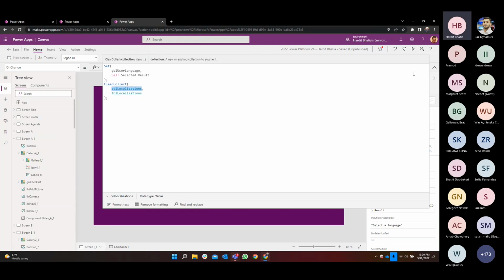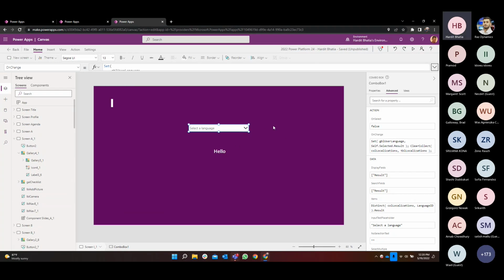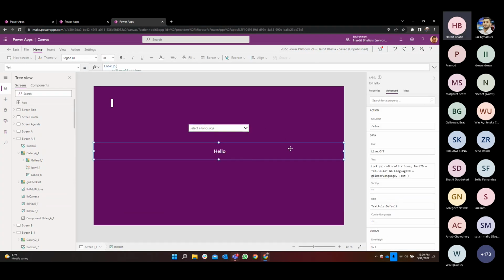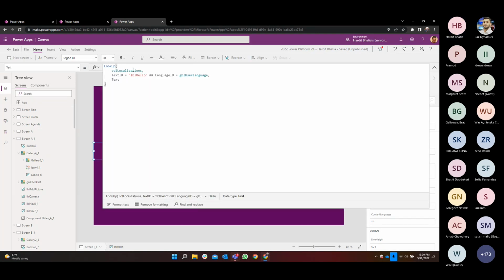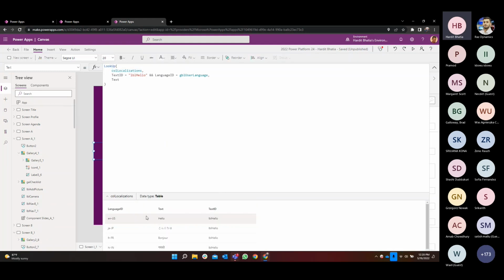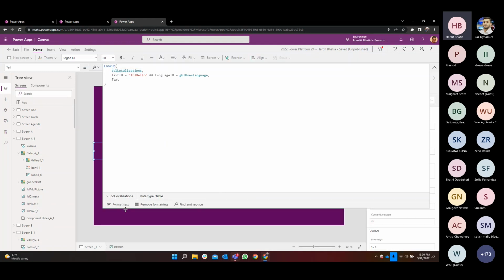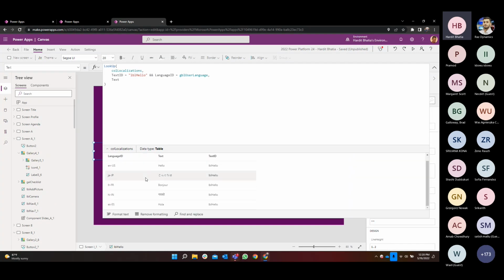And once I have that in the collection, then all I need to do is go to any label with text that you want to translate and do something as simple as that. Look up that collection of localizations, right? So like I said, if you are doing it for 5 languages, there will be 5 rows. I only have one piece of text just for demo purposes. And all I'm doing here is a lookup on this collection where text ID, and this is up to you, you can give whatever text ID you want to give. I always just use the label or the control name.